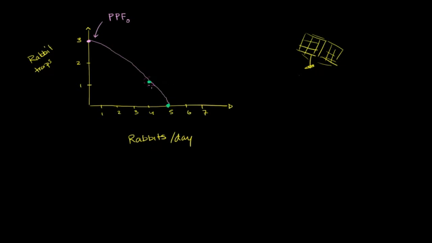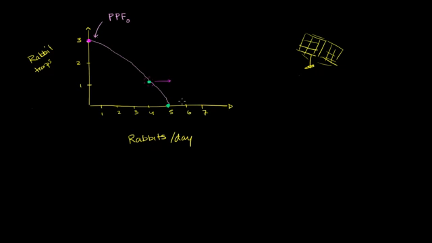So that will actually change the production possibilities frontier. If he makes this investment, it will allow him, in a given amount of time, to catch more rabbits. Having a rabbit trap won't allow him to make more rabbit traps in a day. So the most rabbit traps he can make in a day is still going to be 3.